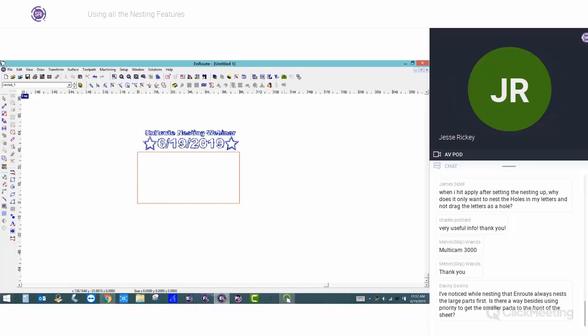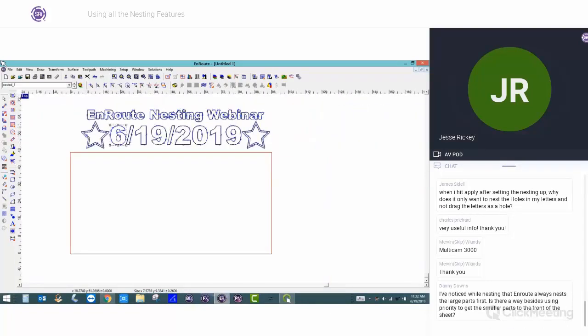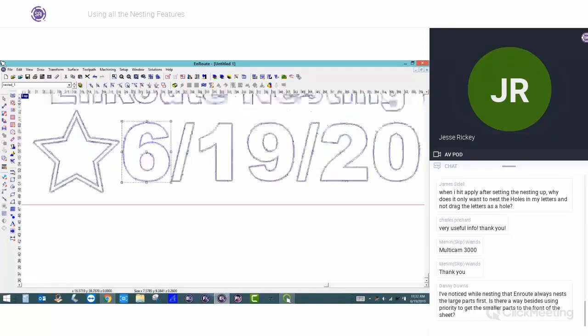So we have a question from James. He said, when I hit apply after setting the nesting up, why does it only want to nest the holes in my letters and not drag the letters as a whole? So for instance, if I'm nesting this, just the inside of this 6, generally that's a grouping thing.